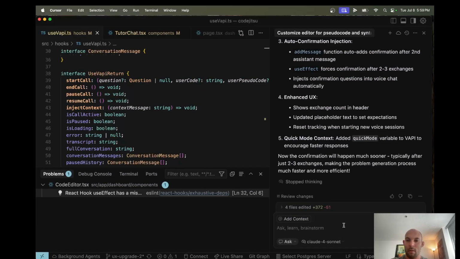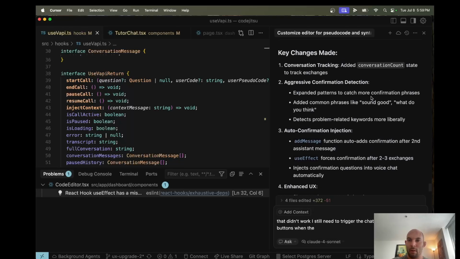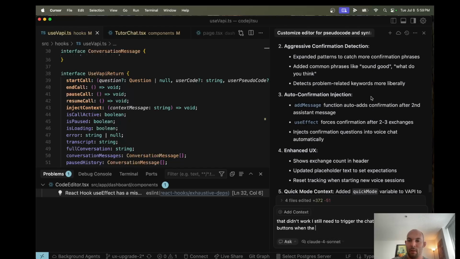That didn't work. This is so funny. I still need to trigger the chat panel to render the buttons when the, what was it called, the aggressive confirmation, common phrases are detected.